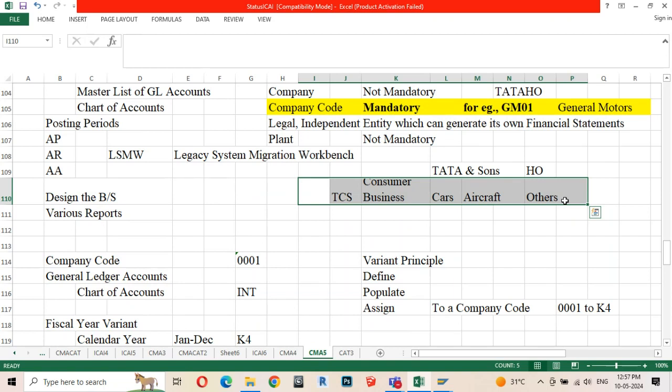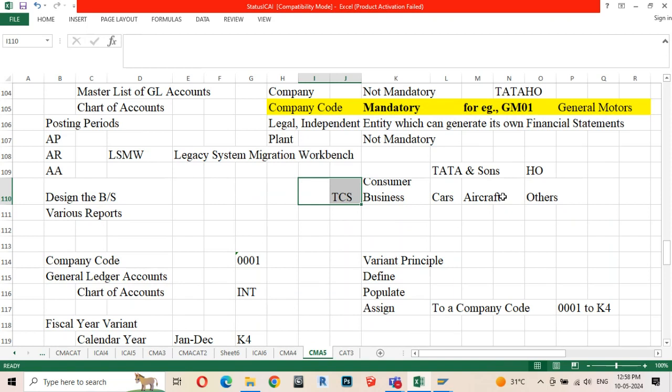But even if only one of the businesses uses that general ledger account, I would definitely have to create it, because it is being used by one of the sister concerns.